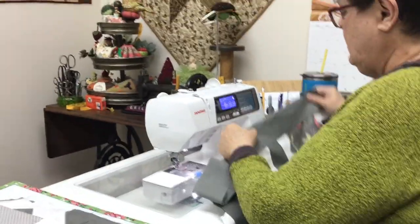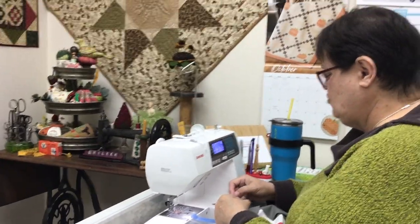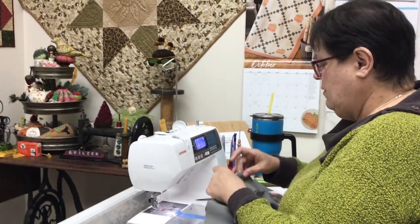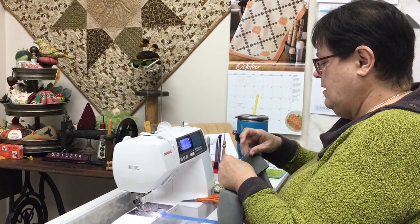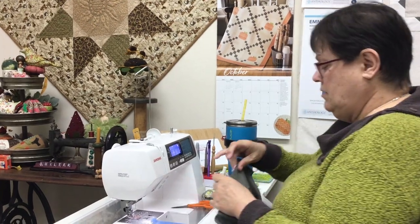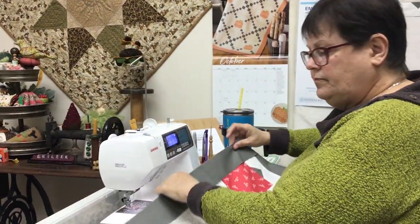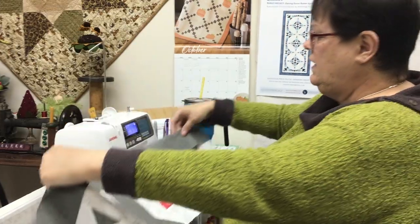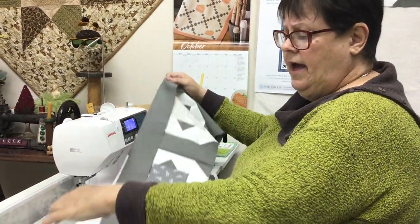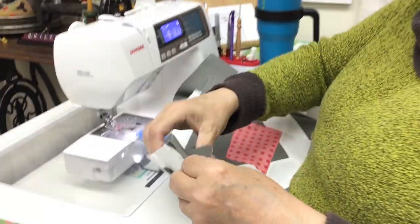Alrighty, so now I'm just going to pin this. You know what, I have a feeling that I really stretched it when I put it up here on my display board. I don't know if once it comes off the board it'll be the right length. We'll see. Now, I like to pin a little on this side, and then come down here and pin a little on this side.